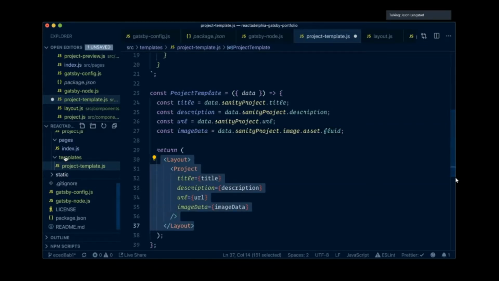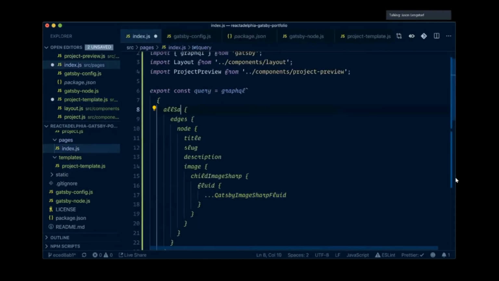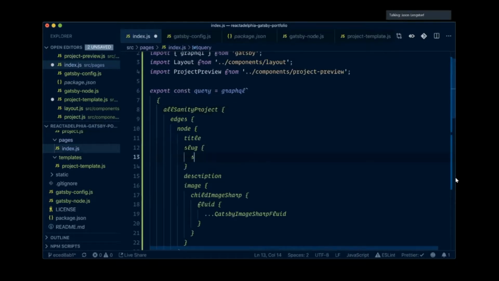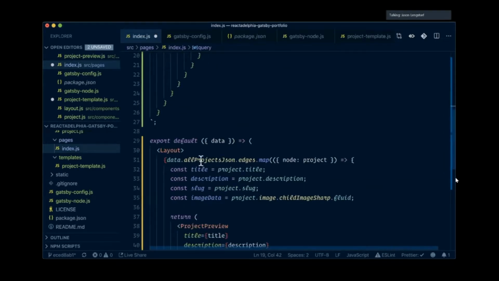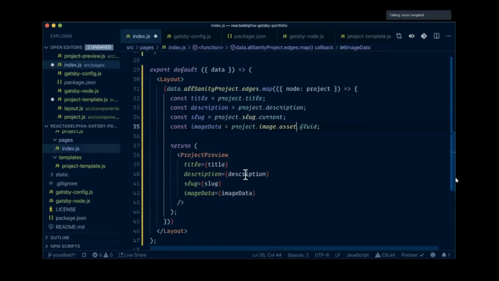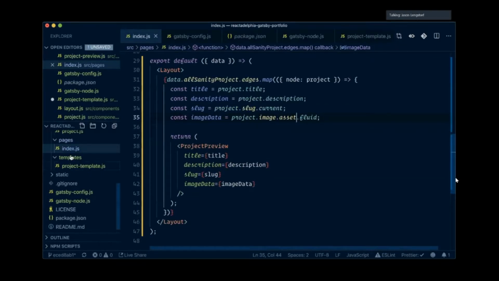Now I'm going to do the same thing over here. I'm going to do all Sanity project. And then here we need to get the slug current, change this to asset, and change this one over to Gatsby Sanity image fluid. Down here, all Sanity project, slug current, and change that to asset. Again, no changes required. It just works.